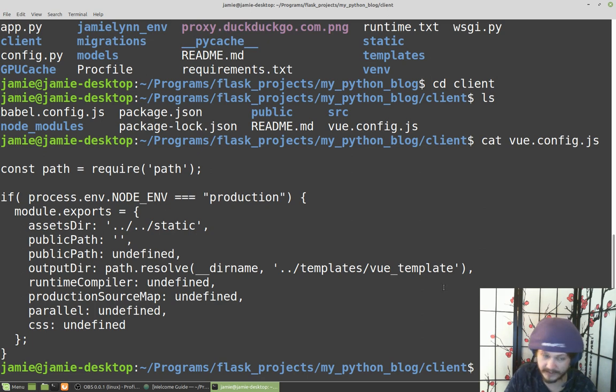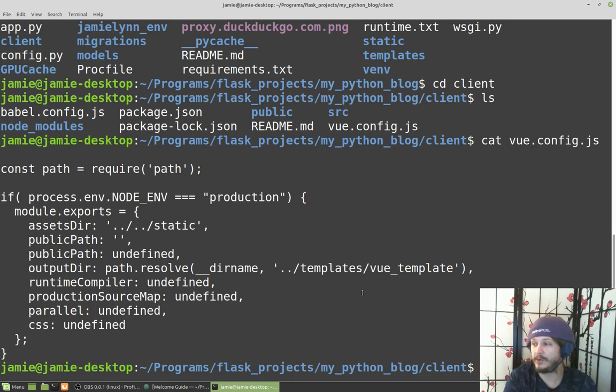build for us. It's very important to not put it just inside your templates because it will overwrite your other files, whatever you used. If you use Jinja 2 or if you used straight up HTML for your front end templates for your Flask project, all of them will be overwritten.